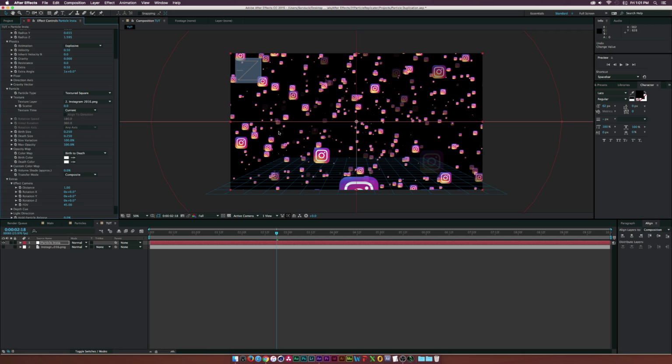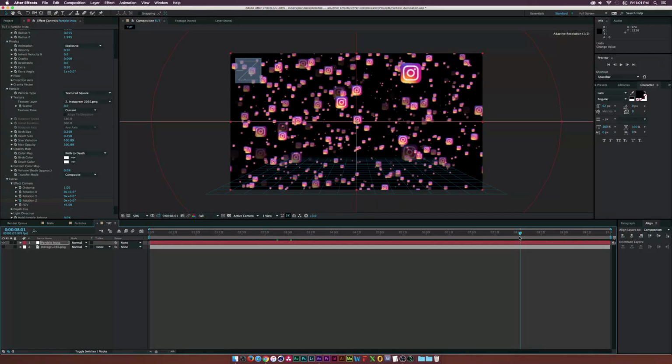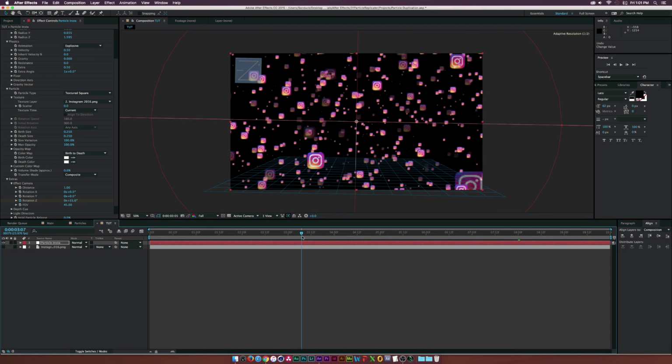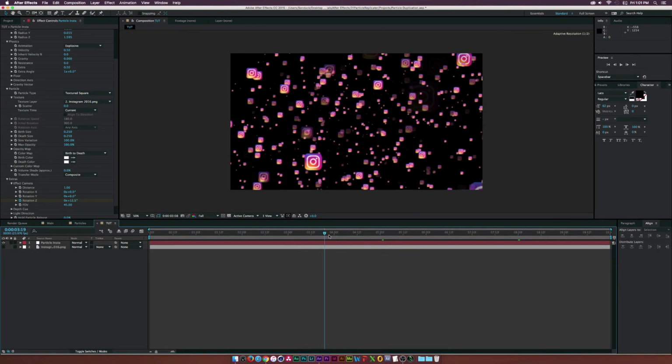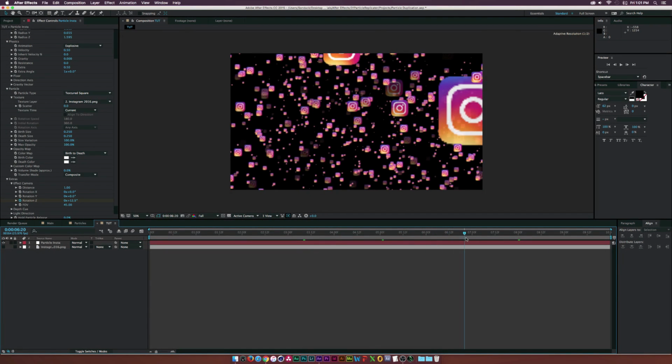Let's add a little bit of animation to this, or some sort of dynamic camera movement. What we can do is go to like 3 seconds here and add a keyframe for rotation Z. And maybe we can move forward to, say, 8 seconds. So we have a 5 second animation here, and we can just change the rotation Z by a little bit. So now the particles will seem like they're rotating at us, or at least the camera. Here, let me click off of that. Now it seems like it's rotating just a little bit. It's very subtle, but it's there.